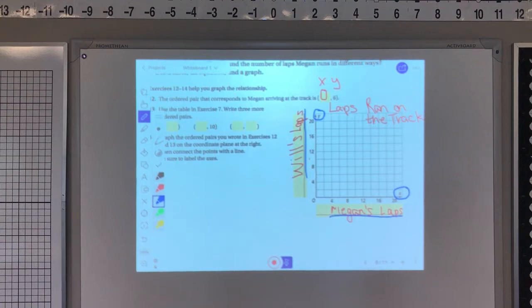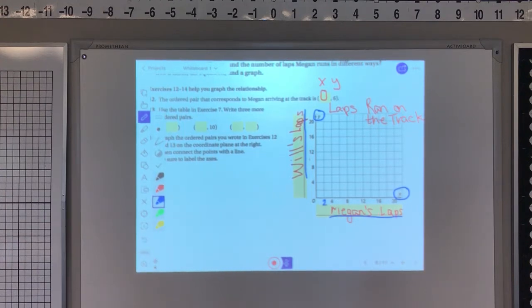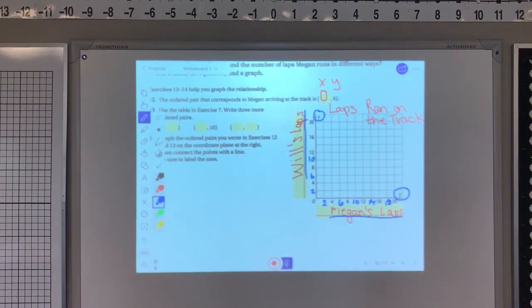Now if we look at our y-axis and our x-axis, you'll notice that it's not labeling every single row, every single mark on that number line. So we just have to fill those in. You don't actually have to fill that in, but I'm going to help you to show you. So this is 2, then we have 4, 6, 8, this would be 10, 12, 14, 16, 18, and then the 20. Same thing on that vertical one. It's going to start at the 2, 4, 6, 8, 10, 12, whoops, sorry, 12, 14, 16, 18, and 20.